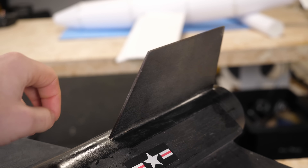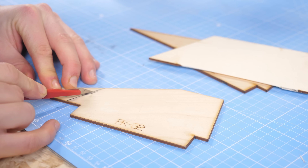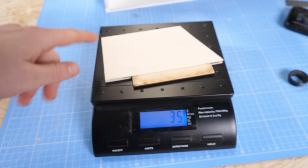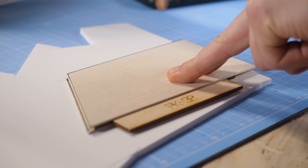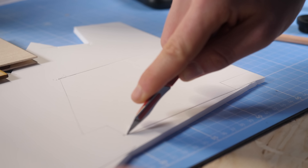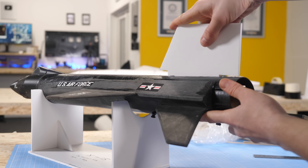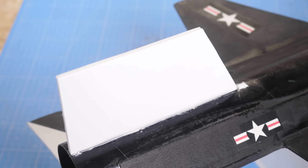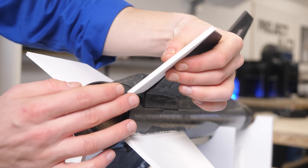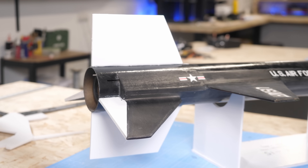I needed to repair the tail and increase its effectiveness to pull the centre of pressure as far back as possible. I started by experimenting with the original fins from the rocket kit, combining them with balsa wood to create longer and stronger fins. Unfortunately these turned out to be too heavy — if the fins were too heavy they would pull the centre of gravity rearward, meaning we'd have to add even more counterweight to the nose. Lightweight fins were absolutely essential, so I switched to foam board. We'd previously tested foam board fins on a rocket plane that reached 145 miles an hour and they'd survived, though this X-15 would be flying much faster.